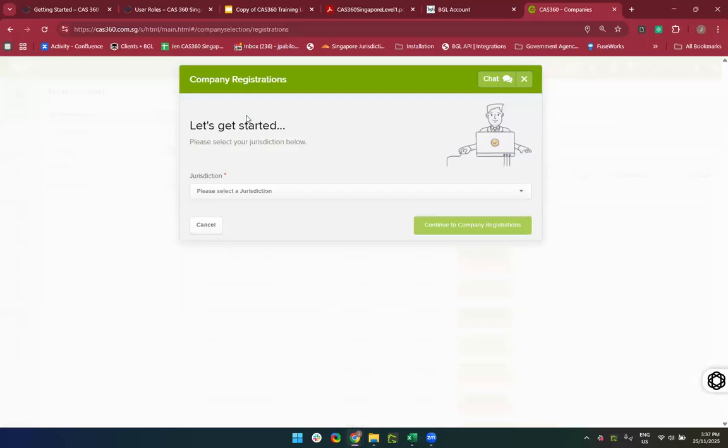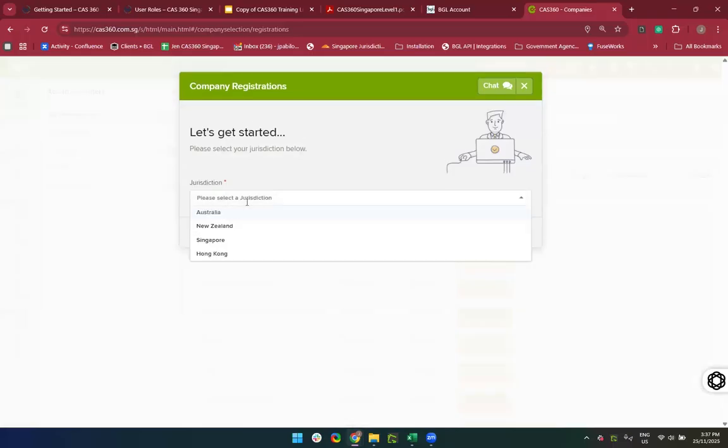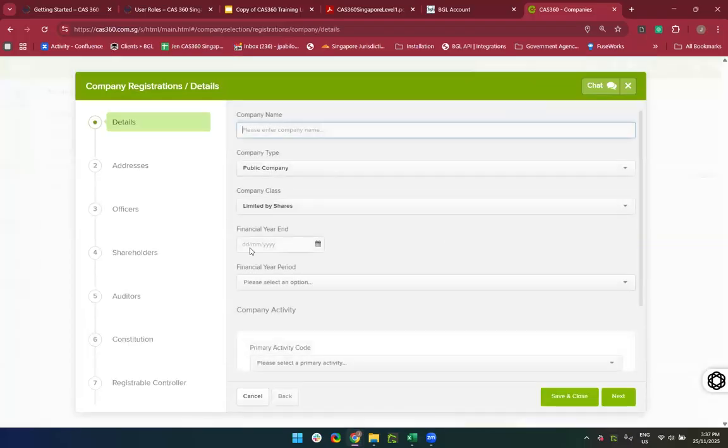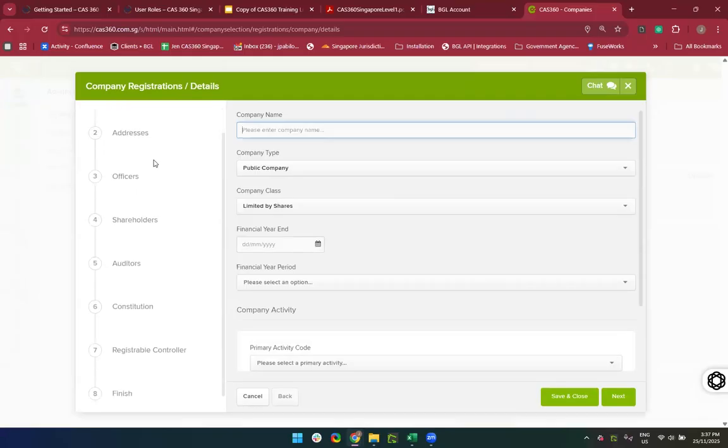So here we're going to register a new company. I'll select Singapore, and automatically you can see on your company registration details, you've got a registration journey.